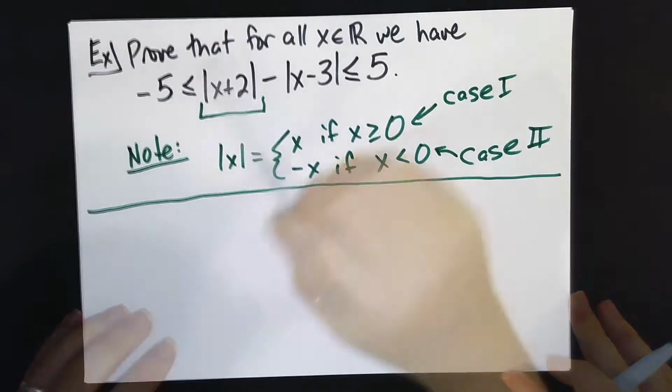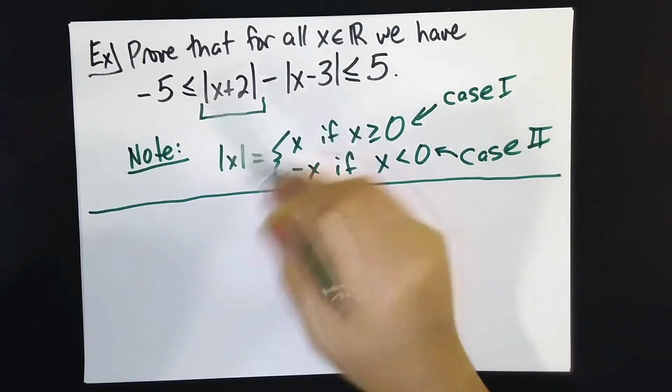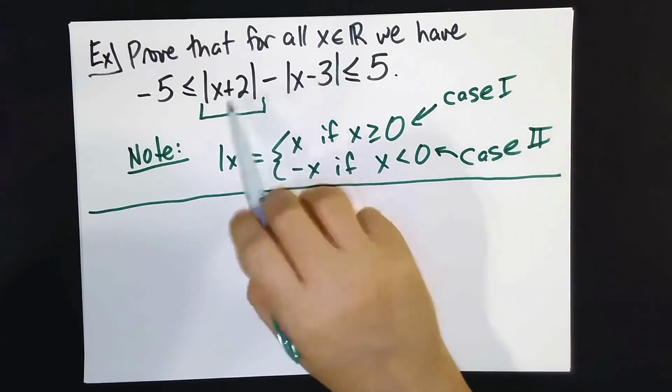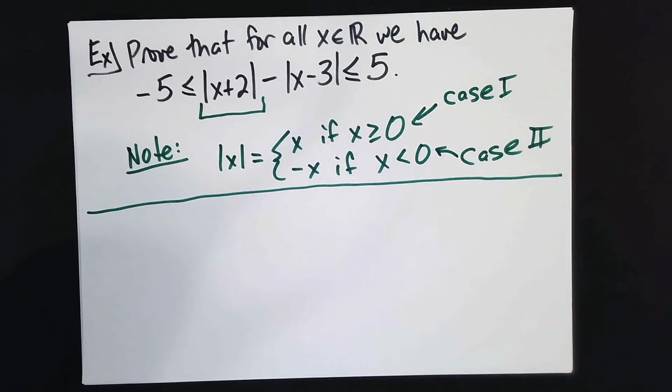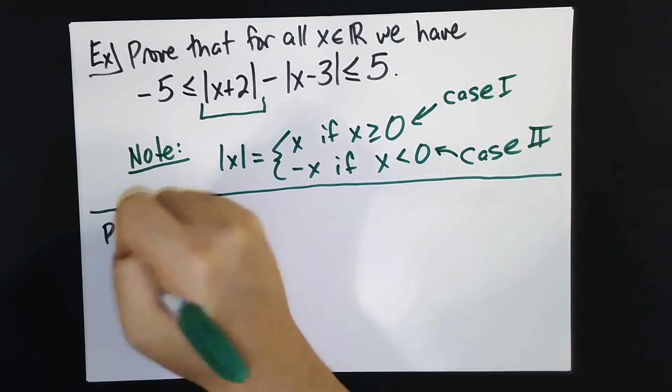And so as a result, when I go to look at this, and particularly when I go to evaluate the middle, I need to know something about x to know how these absolute values resolve. Namely, is the absolute value of x plus 2, or is it minus x minus 2? And, well, half the time it's one, half the time it's the other. I need to know some information about x to know for sure. So let's write down a proof.